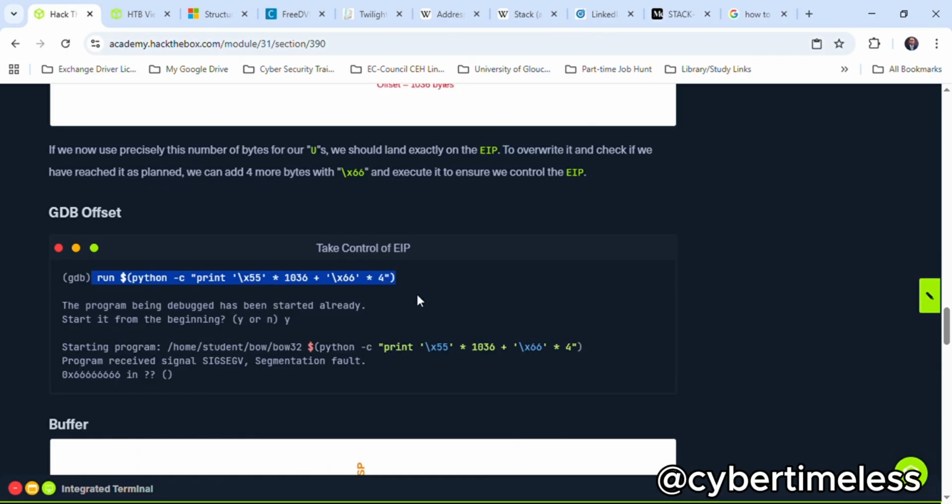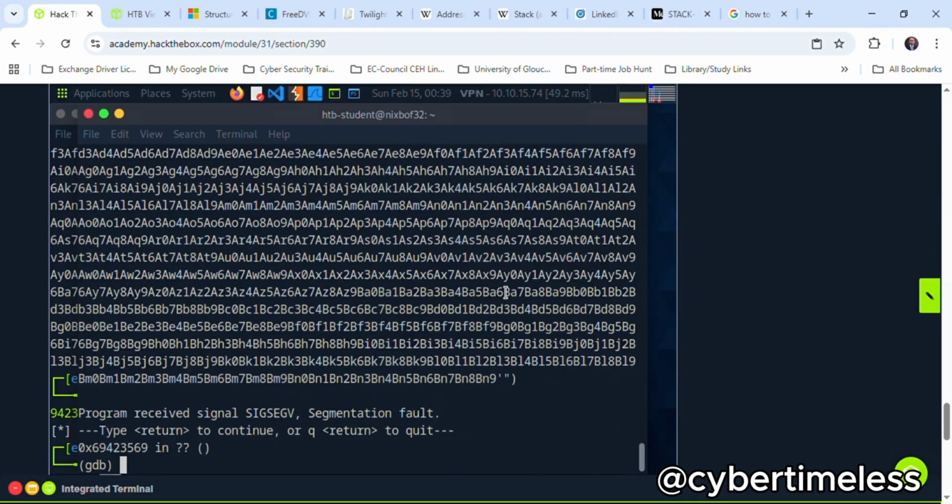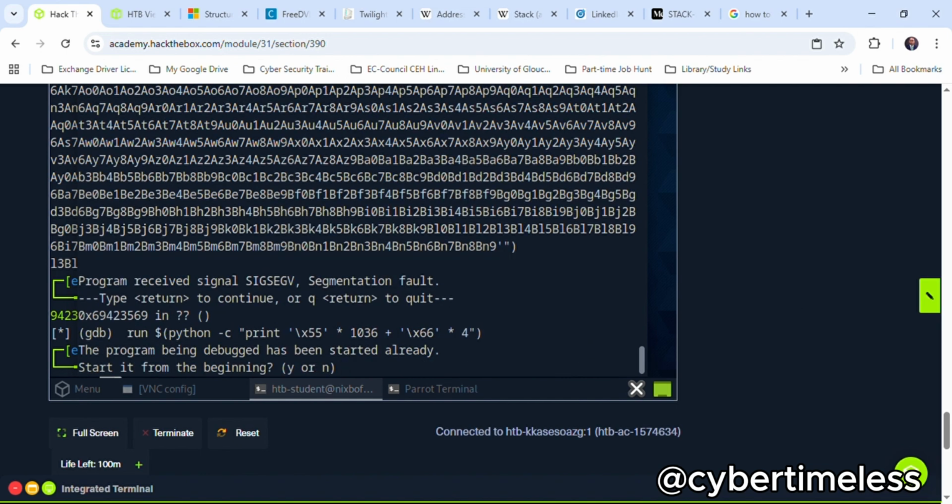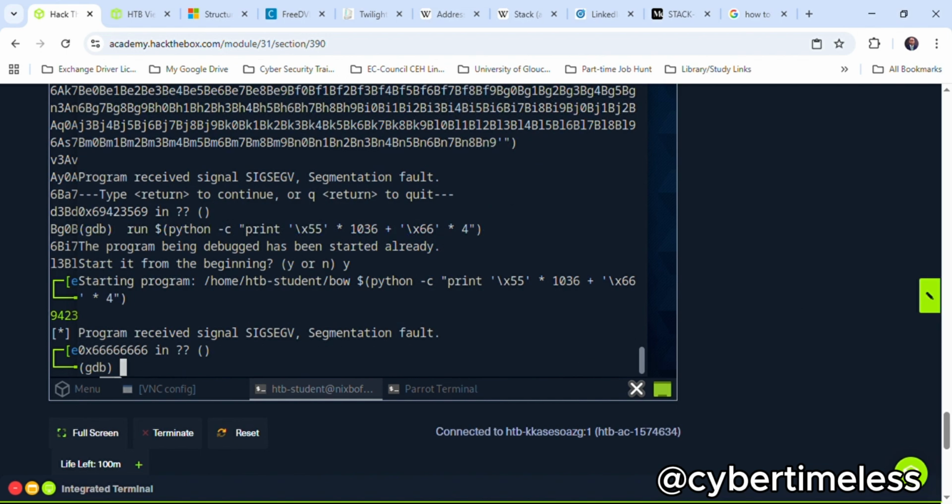So that is going to be the shellcode. That exact amount is what we're going to be working on in order to get our shellcode. And if you see, if I click enter, the x85 is the buffer, then we have the NOPs and the shellcode, and then the EIP, this 4 bytes is the EIP, and when we click enter, we can see that we have been able to take control of the EIP.